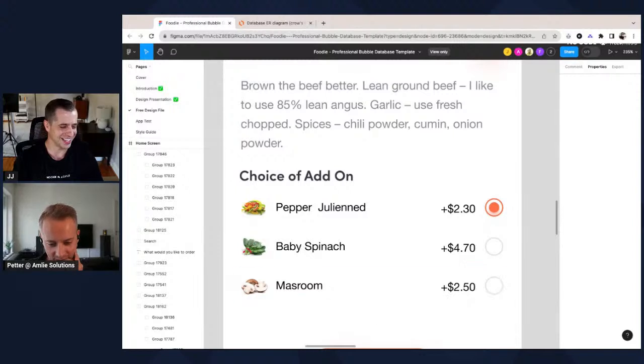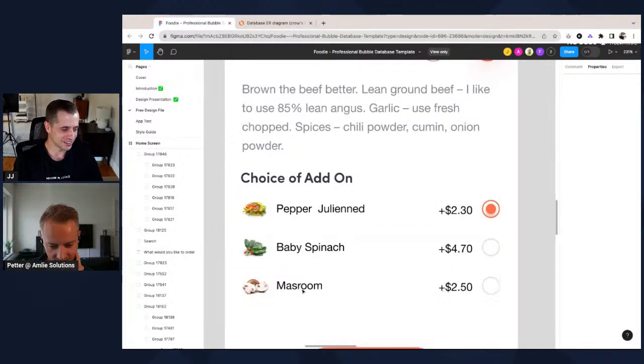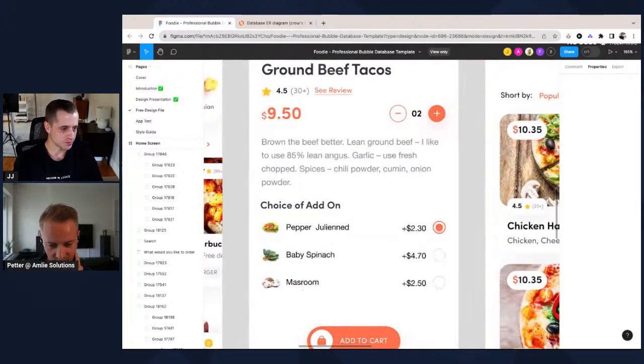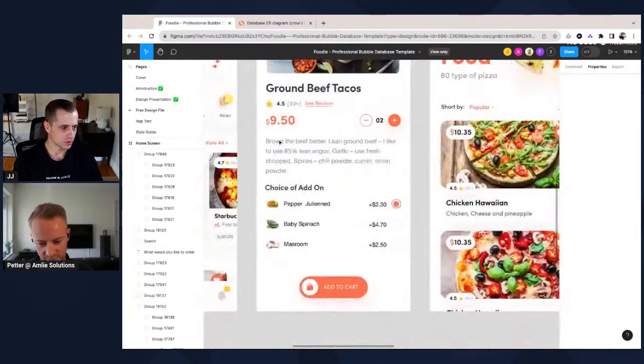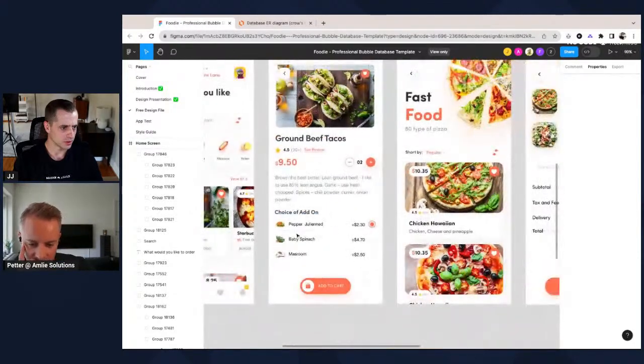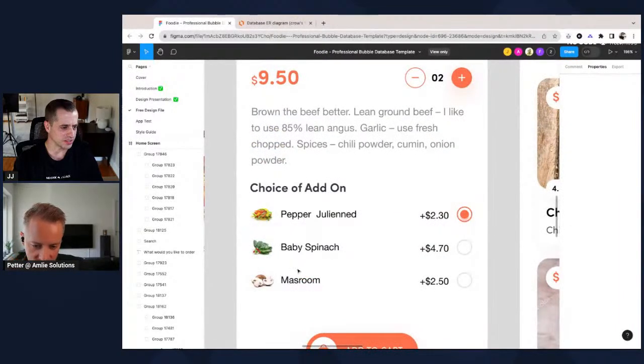It probably makes sense to set these up as database records again, so that they're flexible. I think that's probably the only way to do it because there could be a million of these. When you click, what are these? Can multiple restaurants use this same mushroom and pull from that, or is this a unique thing for each restaurant? That's hard to say.